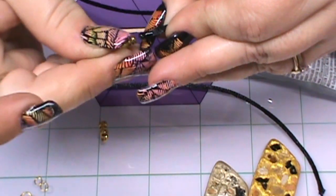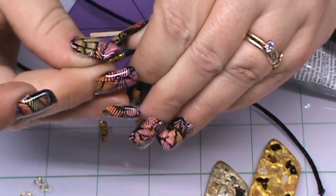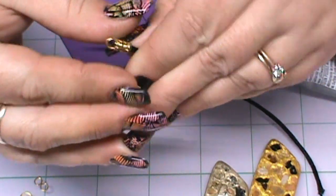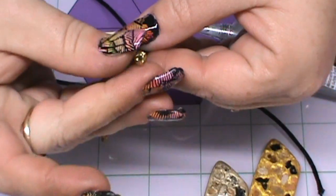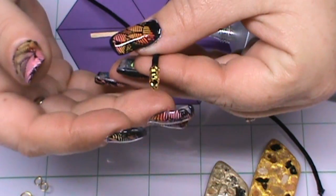So I got it all spread on there, and then I'm just going to kind of twist it to get it up in there. Push it through the top just a smidge, and then pull it back down a little bit. And that's all there is to it. And then I will do the other side.